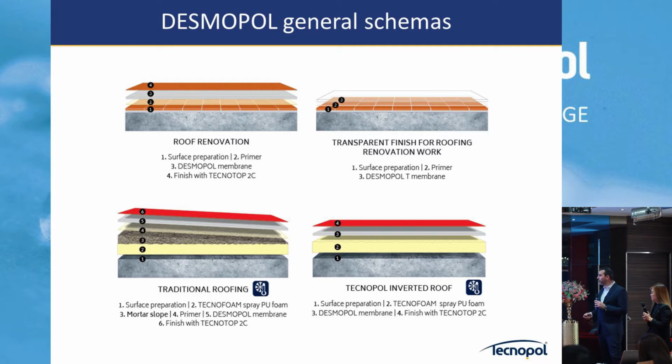Tecnopol and Upcoat, and traditional roofings. Most common here is a roof deck, exposed roof deck. In Europe it's inverted. We say it's concrete, then we put the waterproofing, then we put the insulation, then we put concrete again if you want to put tiles or whatever on top. So that's probably the most common one.